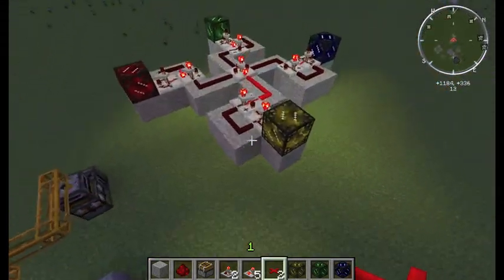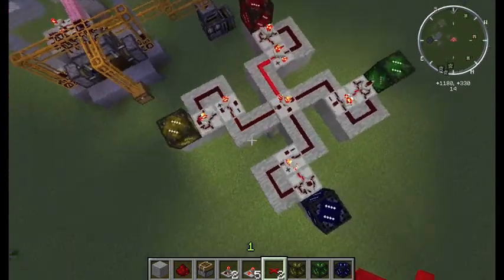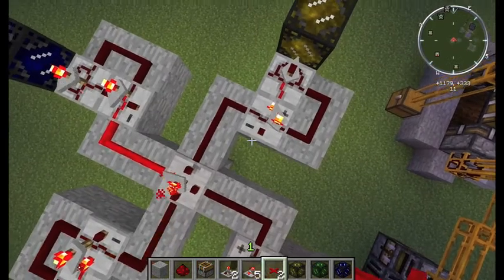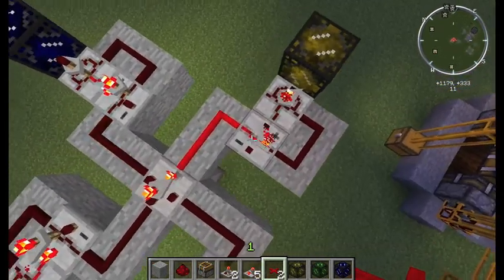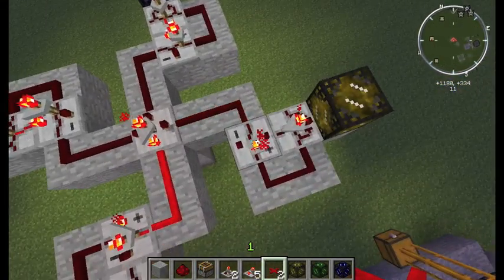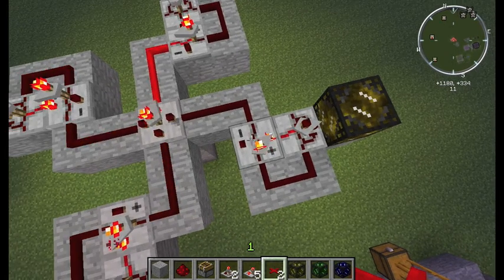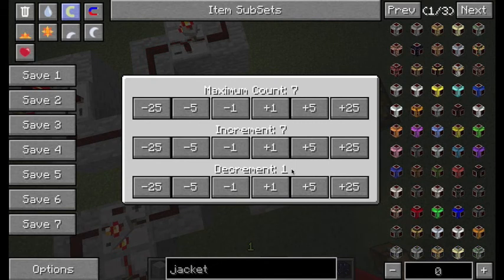Now, the workings of the counter is shown over here with these lights. As you can see, there is a negative and a positive side to the counter. These are the pulse inputs. If we look in here, if a redstone pulse enters the side with the negative sign, then it acts as a decrement. If it is added to the positive side, then it acts as an increment.